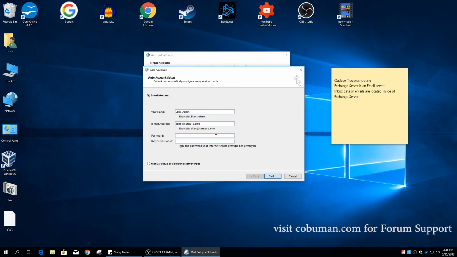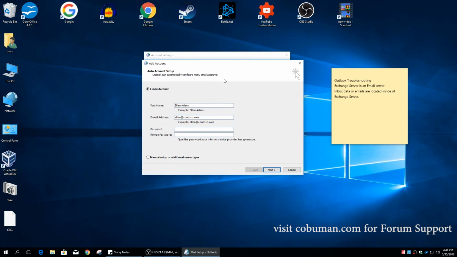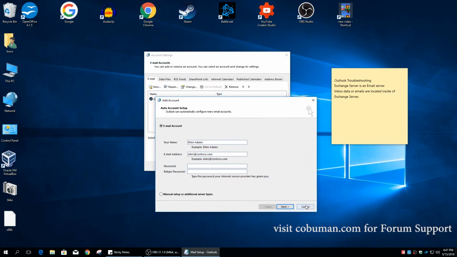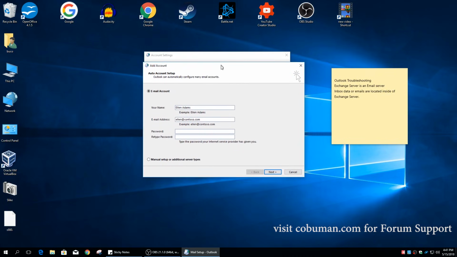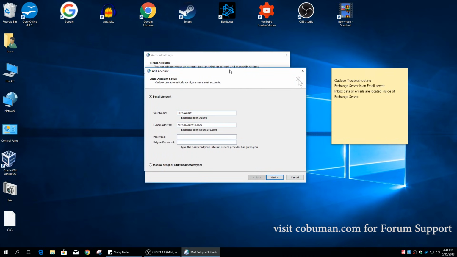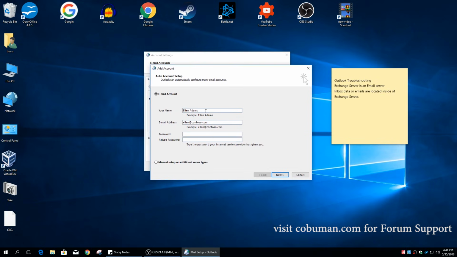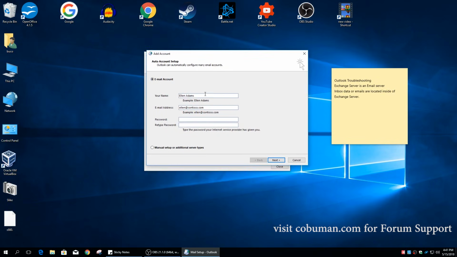So let's say you're working from home and you're given a laptop, and then you use this laptop to access your work email. Well, if you're not connected to the work network, obviously you're not going to be connected to the Exchange server. So that's something to keep in mind. In that case, you would start your VPN connection. You would create your VPN connection.